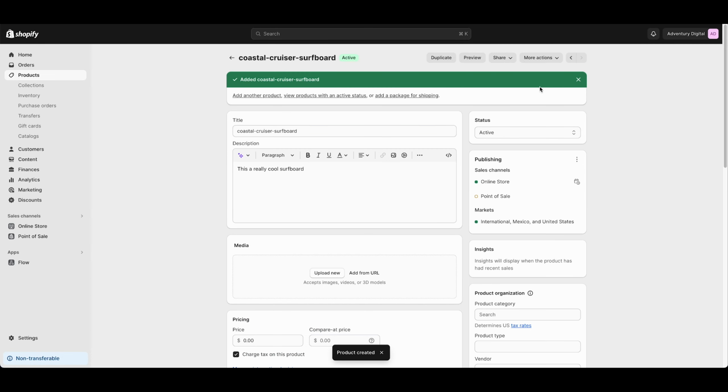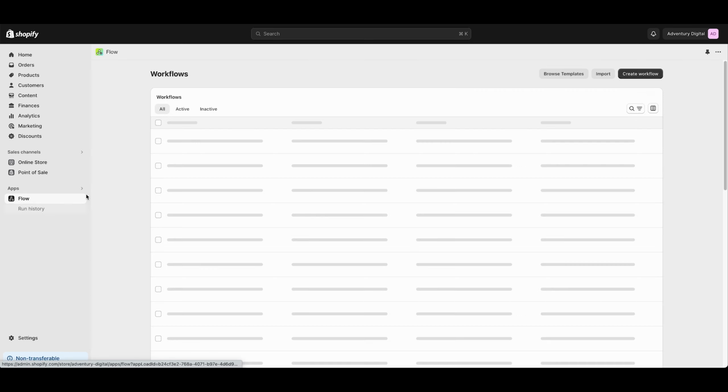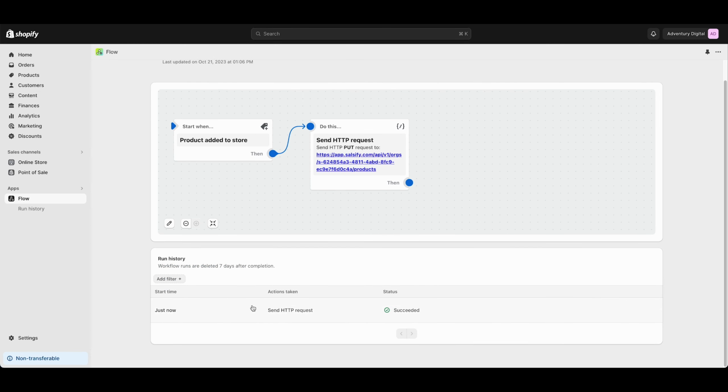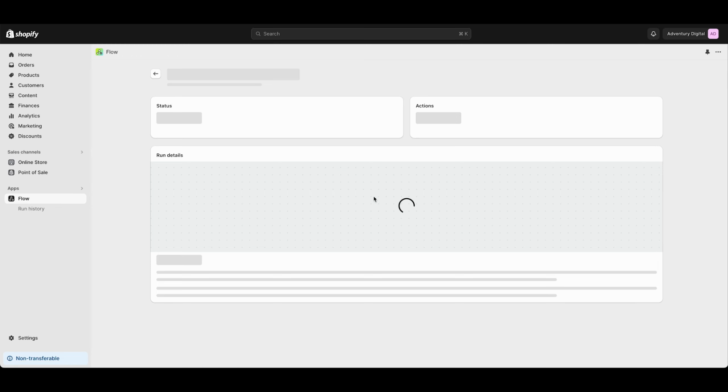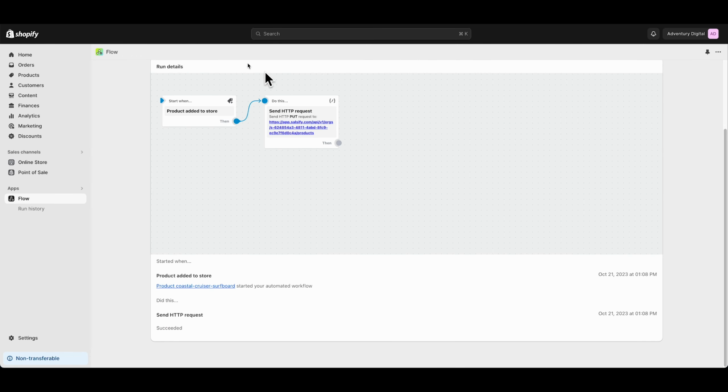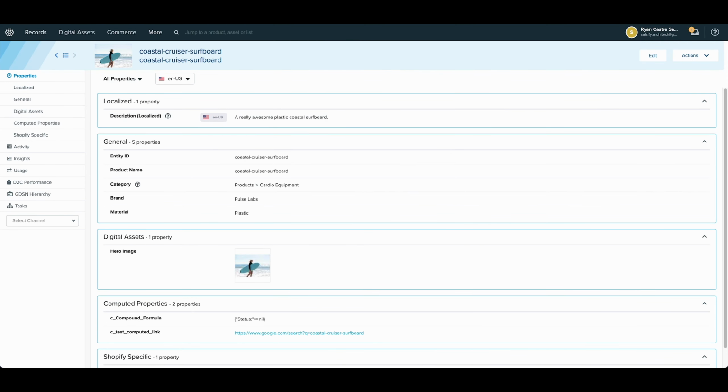Now, behind the scenes of Shopify, that workflow is executing. So let's just navigate over to Flow. I can see the workflow, and then you can see the run history down below, and we can see that it succeeded. The workflow executed as expected. Navigate back to products. Let's just refresh this page here.